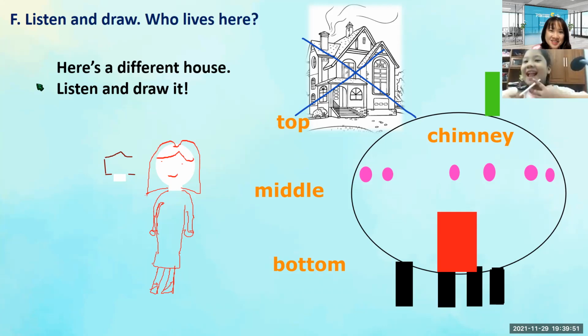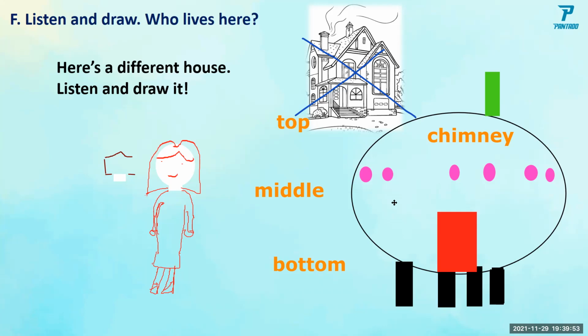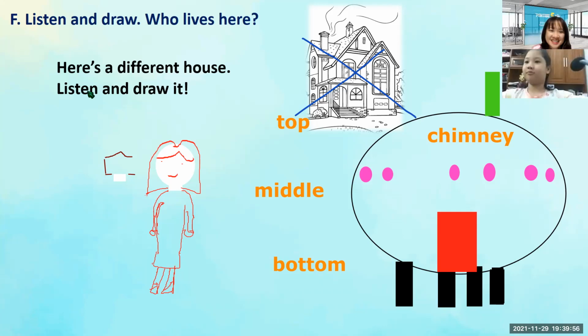Oh, yes. So this is you living in this house. Oh my god. So look at this one. You are wearing a dress. What are you wearing here? Tell me, please. I'm wearing shoes. Dress with? What is it? Shoes. Okay. So this is our dancers.